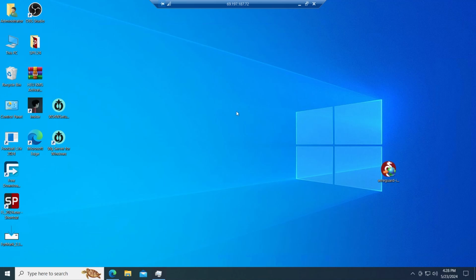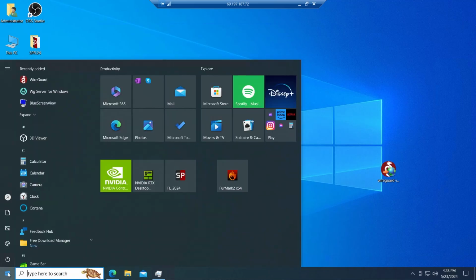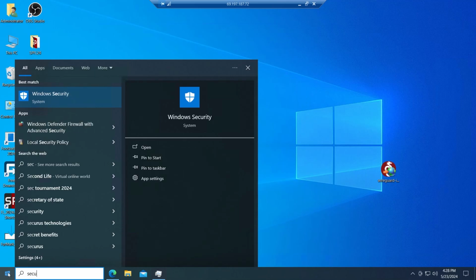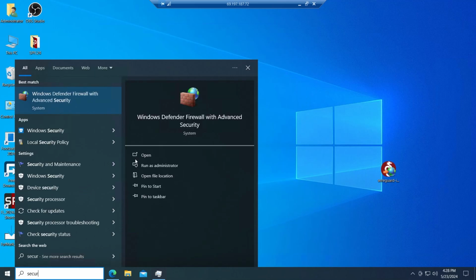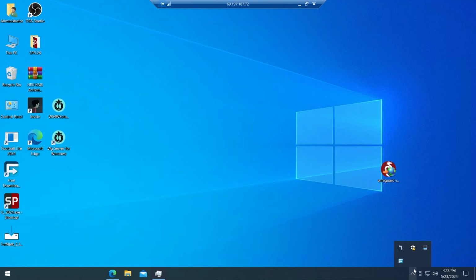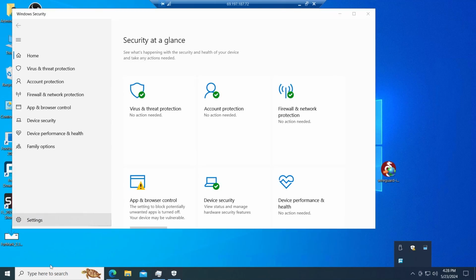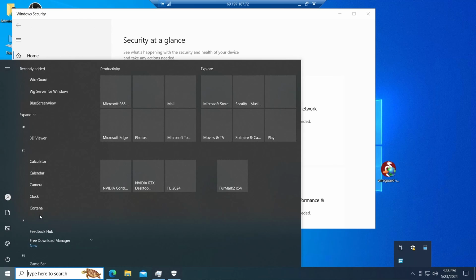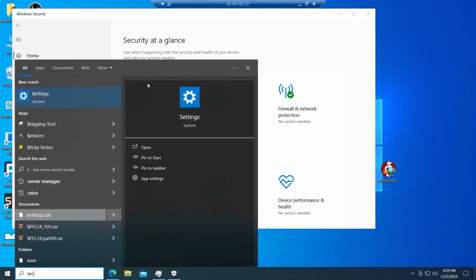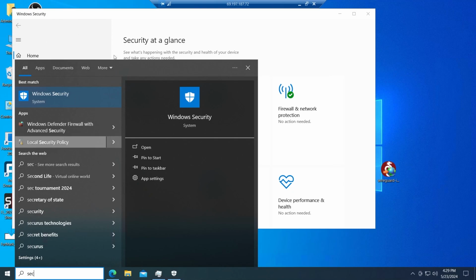remote computer. So what you're going to do is come to the start menu, or start button, and type in security. It's going to bring you this option here, but you're going to have to go for Windows security, or the other option is to just go to what you have here, as that appears to be like this. Just click onto that. It's going to launch it anyway. Also, if you go ahead and type in security, it's going to bring up the same thing if you just go ahead and click what was there.